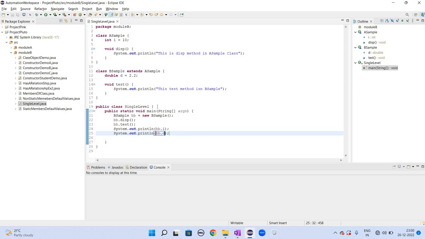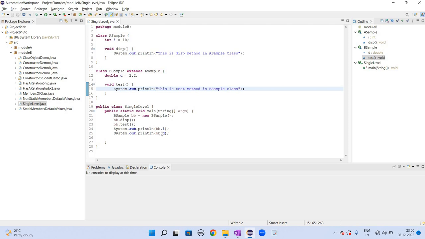So this will print the first two lines, that is this is disp method in A sample class, and bb.test will print this is test method in B sample class.